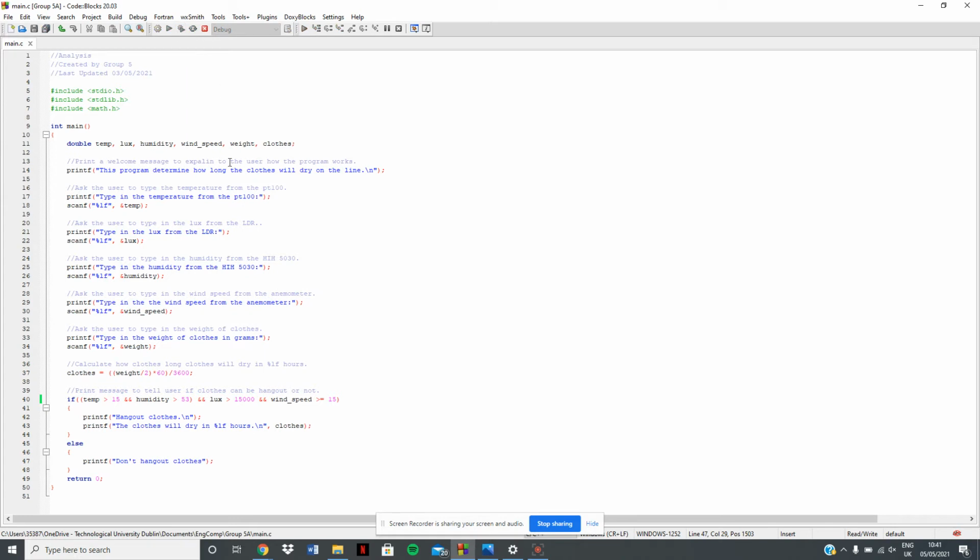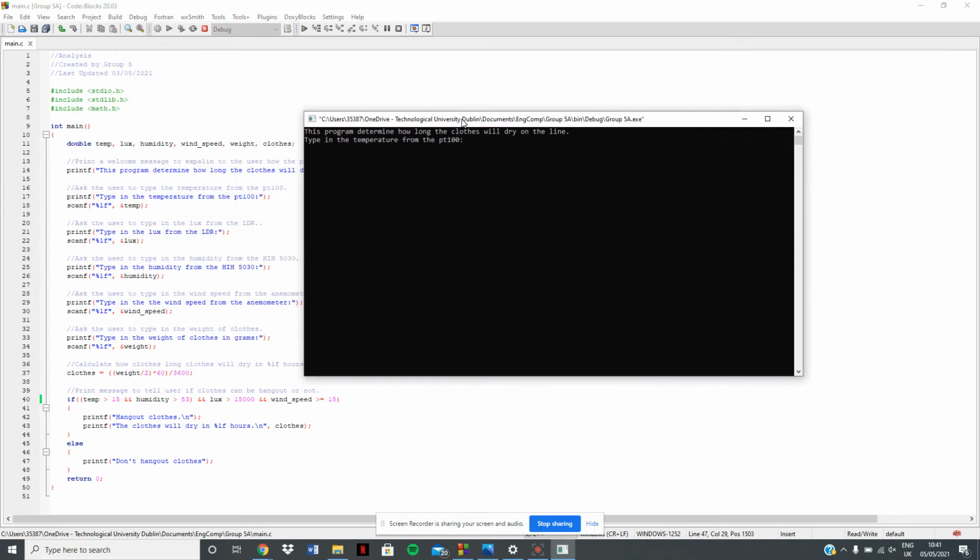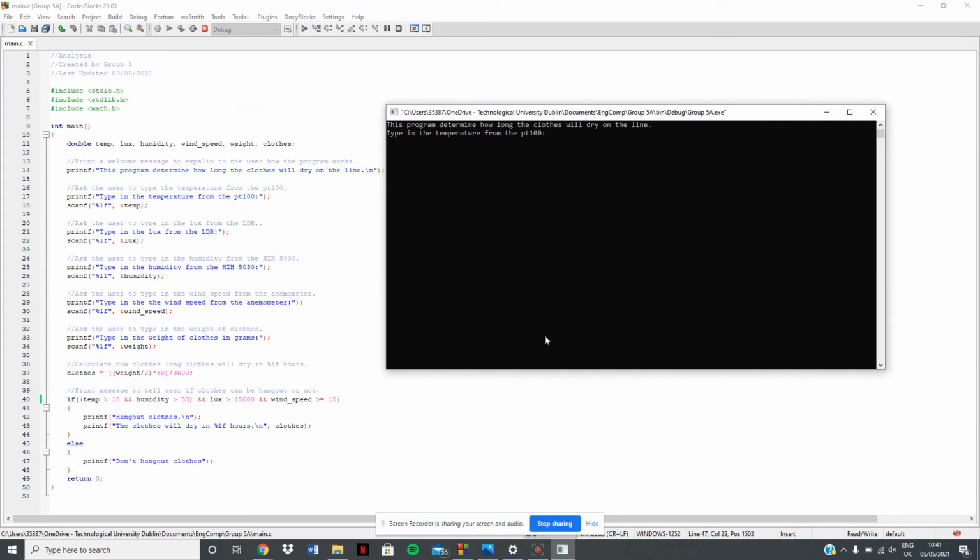So now I will demonstrate how it will work. Okay, so it's not the best of days today, so I'm just going to type in the temperature using information from Dublin Airport weather station. So it's 7 degrees. Typing in the LDR, I got that information myself, so it's 12,860.